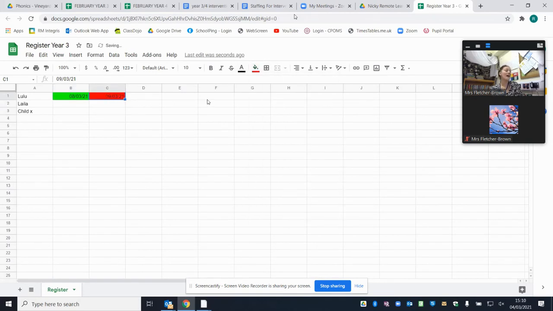So you'll just have their isolation period basically next to their name. Do you see what I mean? Rather than having start dates at the top, because some of these children might be isolating in May, and otherwise our Excel spreadsheet's just going to be massive. So I would put the child's name and the date that they're meant to be there. If they're there, colour code it green. If they're not there, code it red.